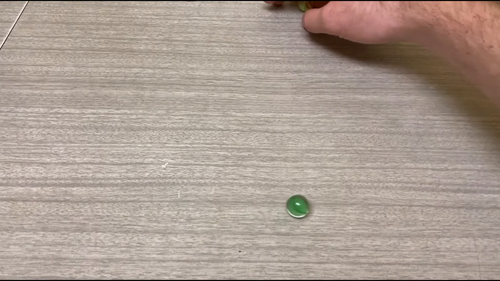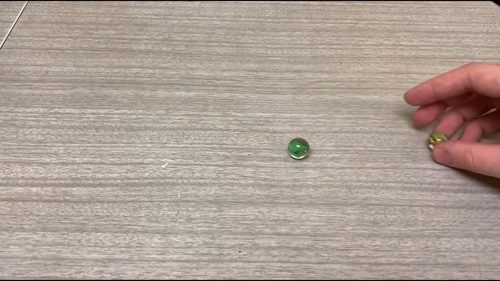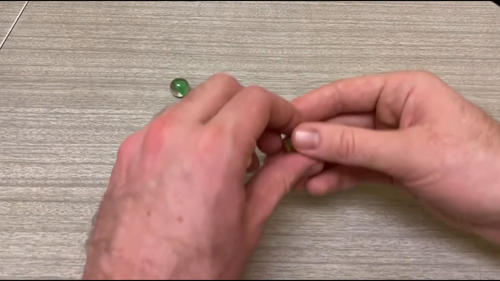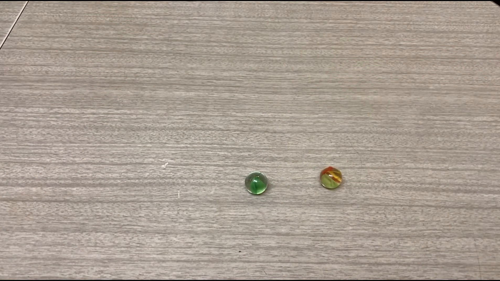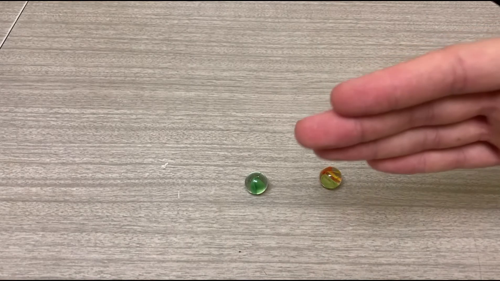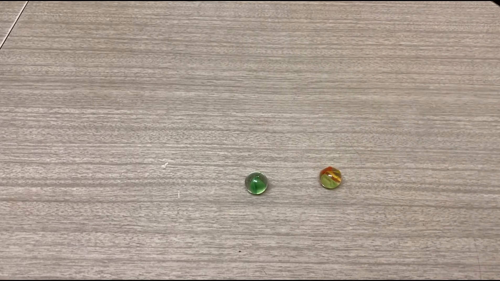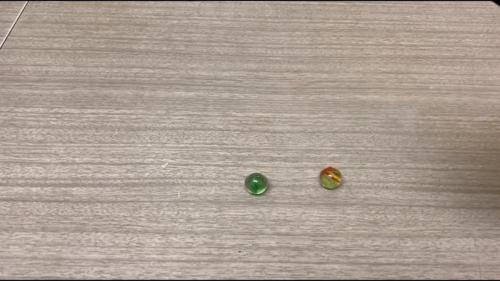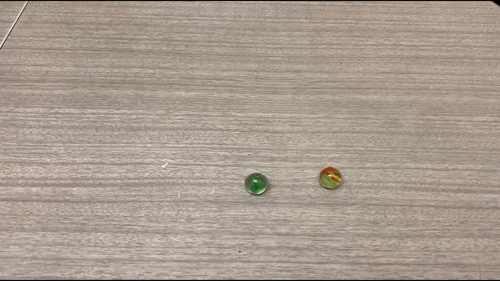And so we'll see that as the one marble hits the second marble, it moves the second marble. It also changes the course of the first marble. So basically, the force of the first marble hits the second marble and moves it in whichever direction depending on the angle. And the second marble acts on the first marble with an equal force, moving the first marble in a different direction.